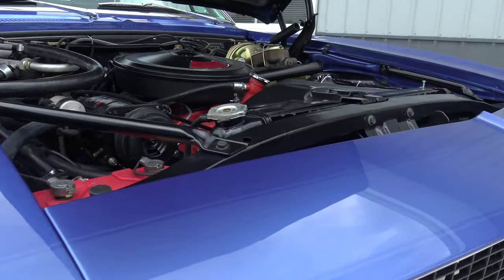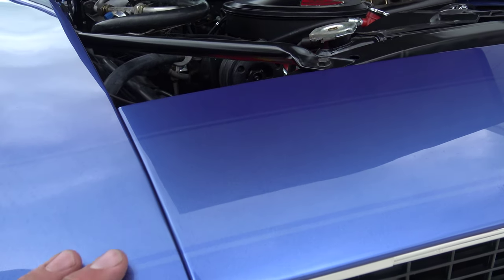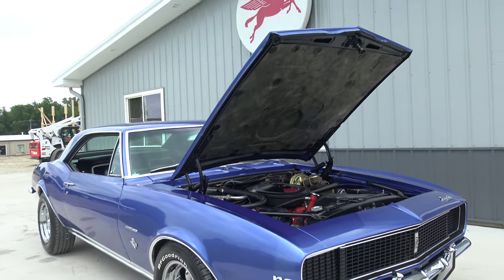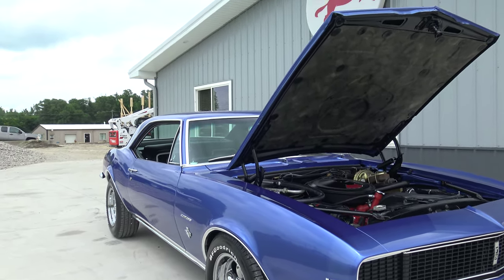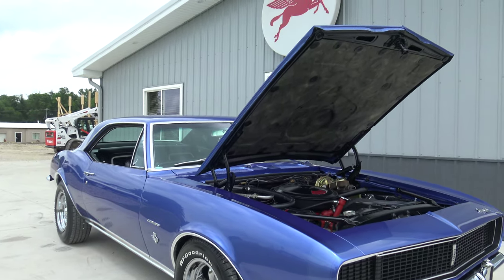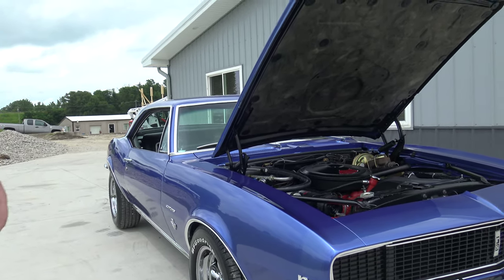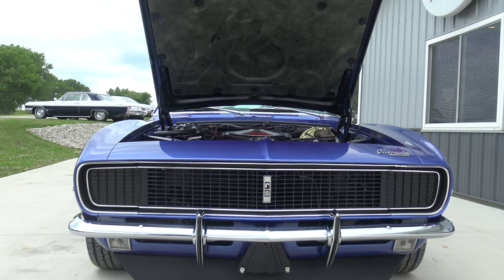This has a ghost stripe — the correct RS stripe — done in just a slightly different color, lavender. So this is a beautiful dark blue metallic with a violet metallic in with it. As you walk around, sometimes it has a purple hue to it, sometimes the dark blue. It reminds me of kind of like an international blue but with a little more violet. It's a fantastic looking car.